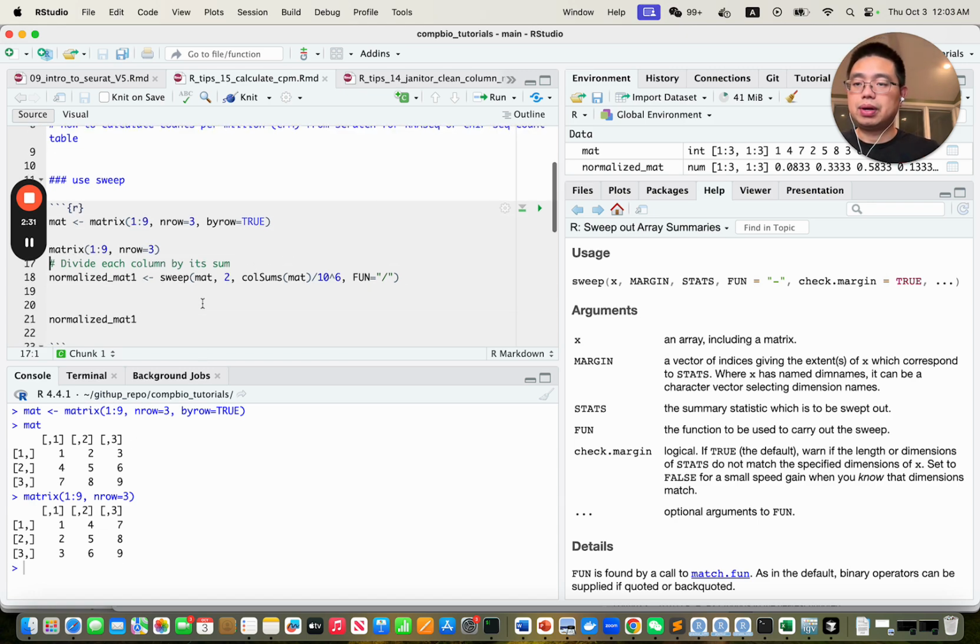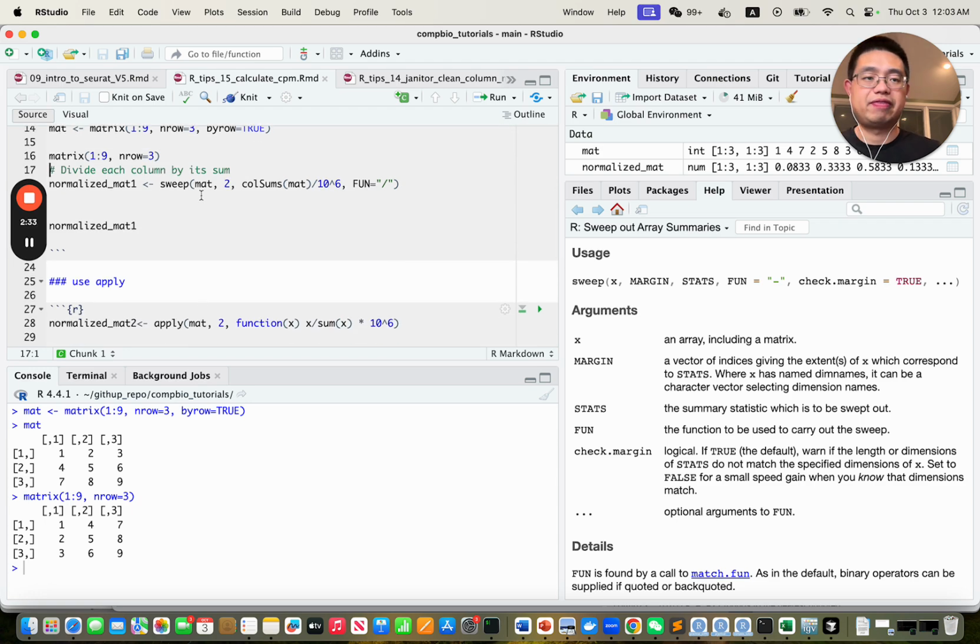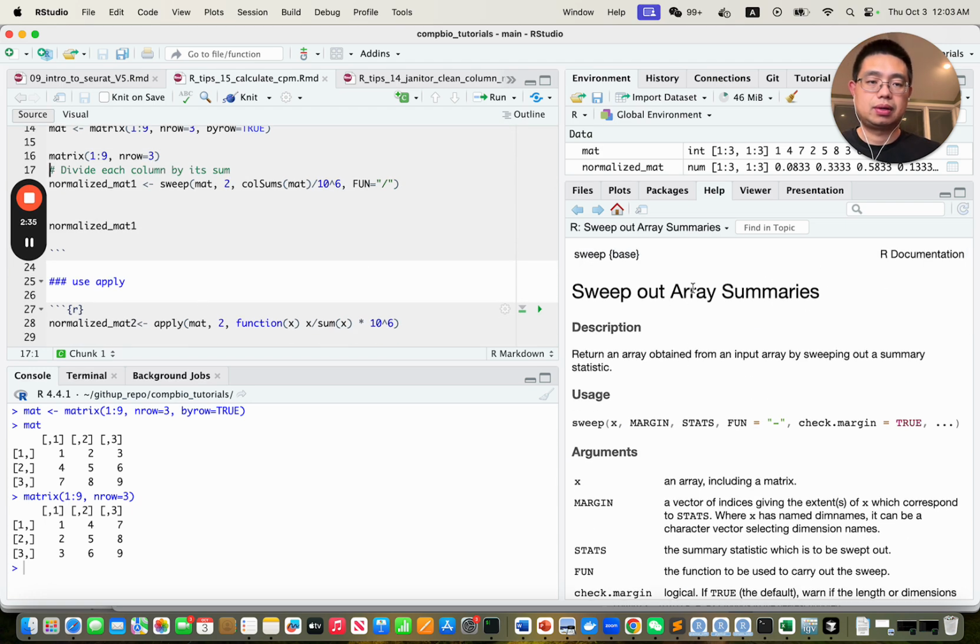The first way to do it is to use the sweep function in R. You can read the help page by typing question mark sweep. Essentially, you specify the matrix or array, then the margin: 1 means by row, 2 means by column.